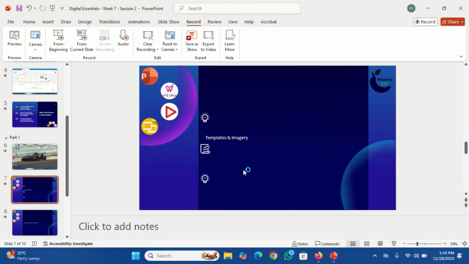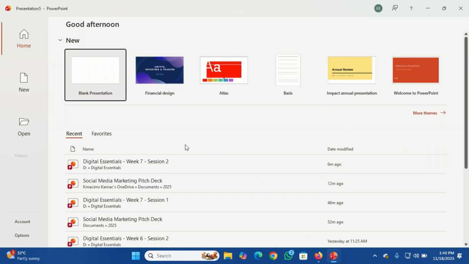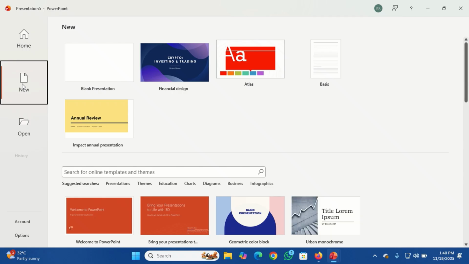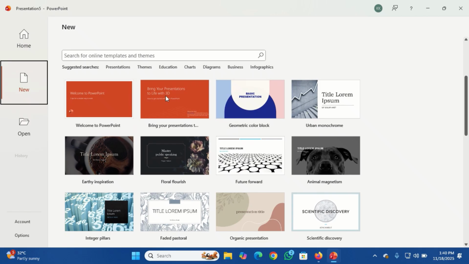Now, because I want to work with templates, rather than use a blank presentation, these are some templates or themes that are here. Usually you can go to new. When you go to new, you see there are quite a number of templates here, and they are also categorized. You notice infographics, business diagram, charts, education, themes.